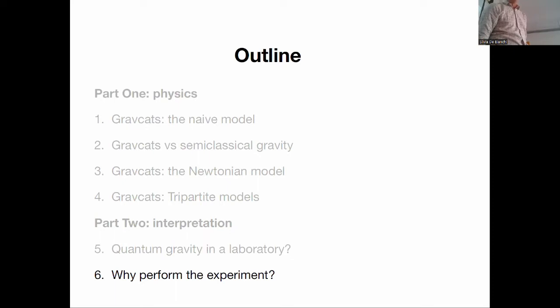And then I rarely get to this slide, and since I'm having to talk a little slowly because of my voice, I probably won't talk about this, but it's a fun point to think about: why perform the experiment? Partly, I think it's an interesting philosophical question, so I'll say it now in case I don't get to say it later. All the theorists expect this experiment to be positive and to show the effect. They don't disagree with that. But why? We don't usually do experiments where everybody knows what's going to happen. So there's some kind of question here about what's going on.